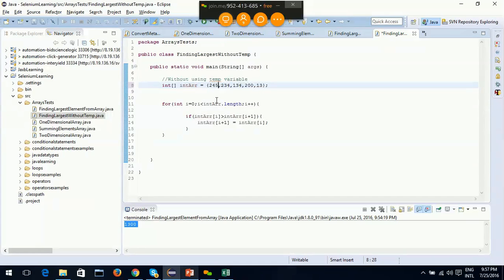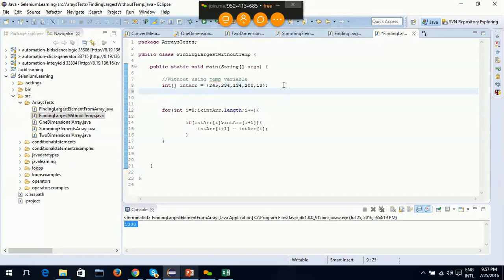Take it as 245. So in the first loop I'll compare only these two elements. Since 245 is greater than 234, I'll move 245 to the right side. The remaining elements are the same because I am comparing only the first two.